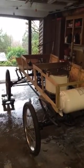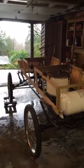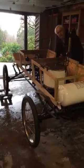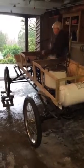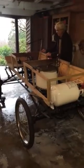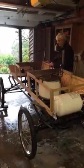Now what we're going to do is roll her back. We've still only got about 40 pounds on. So we blow the water off. Yeah, it's okay there. And we only have 25 pounds. It's not going to go real fast. But anyway, here it is in reverse. Coming back here. No, maybe not.